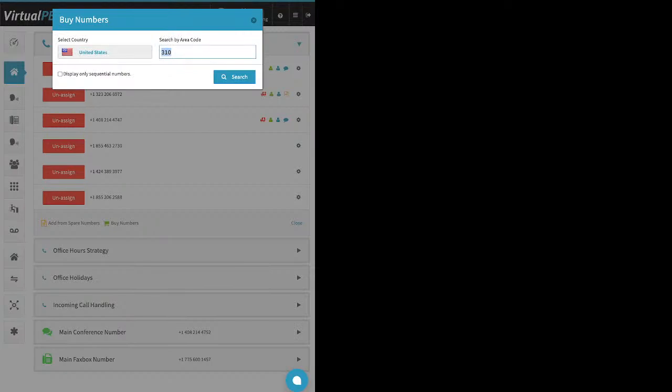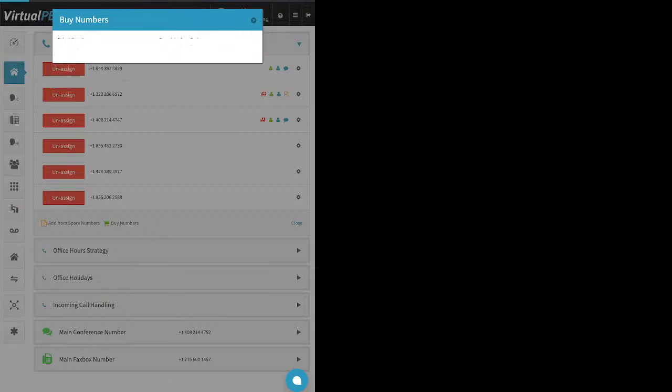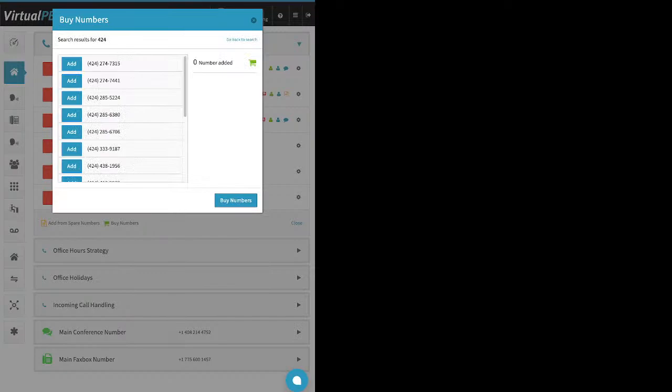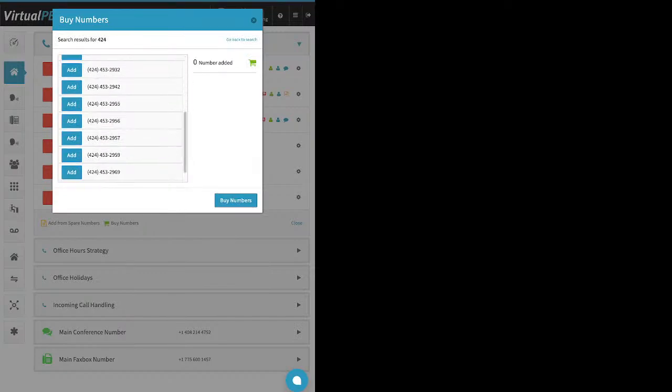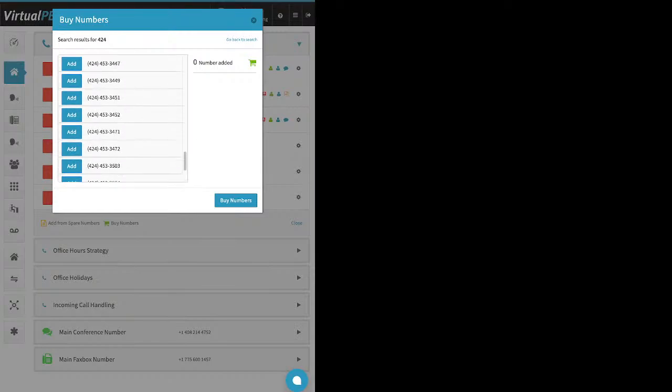If I didn't already know, I could use a search engine for area code 310, and it should come up with the overlays, or even nearby area codes. But I happen to know that 424 is an overlay for 310. This is Southern California, by the way, near LA. And you can see here in the overlay area code, I have plenty of numbers to choose from.